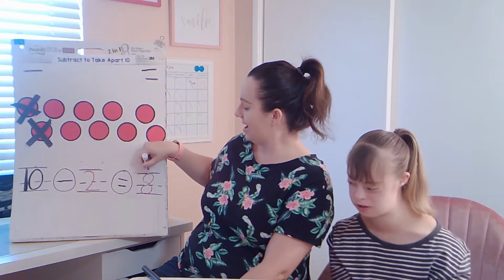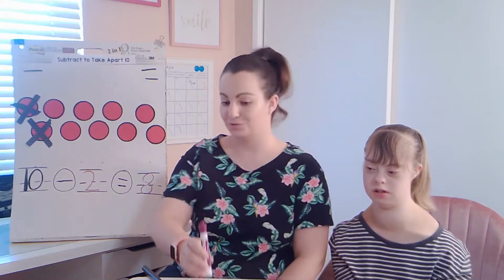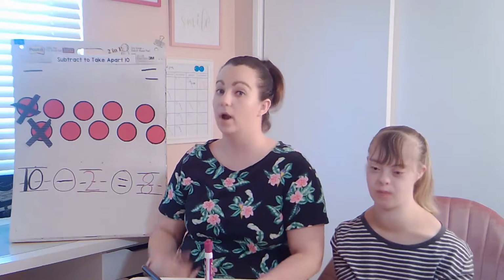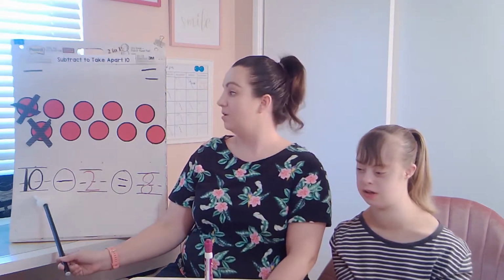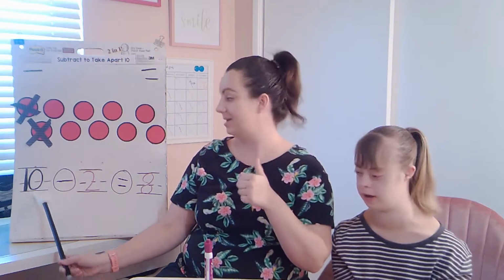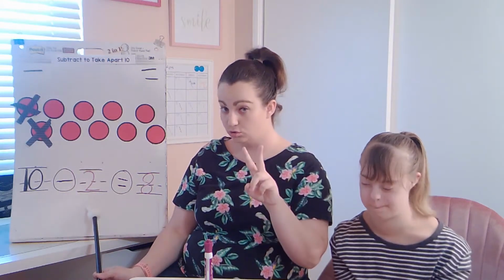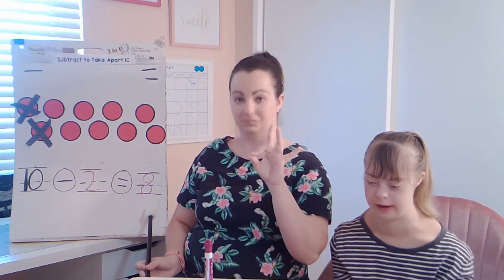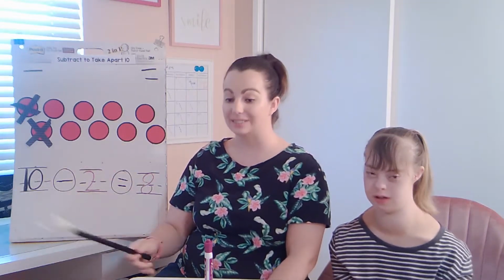8. Good. And being the very cautious, careful students we are, we're going to go back. Always reread, double check what you think you've solved, okay? Get ready to read it with me. Ready, set, read with me. 10 minus or take away 2 equals 8. Awesome. We just did our subtraction number sentence.